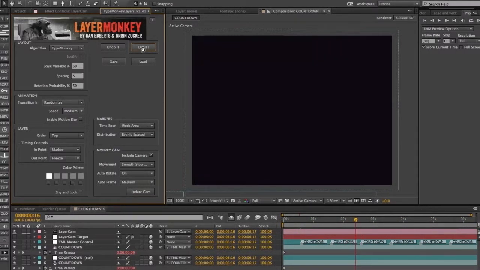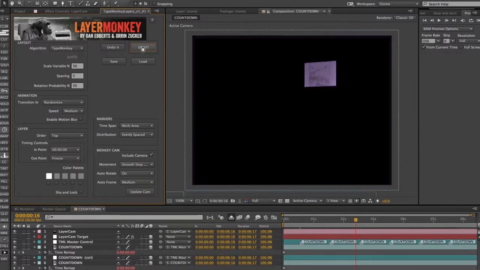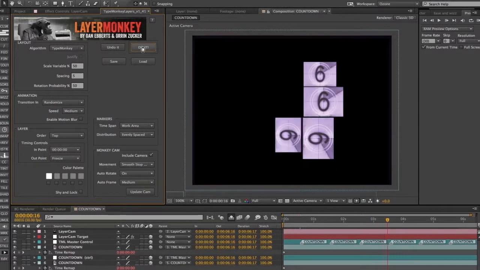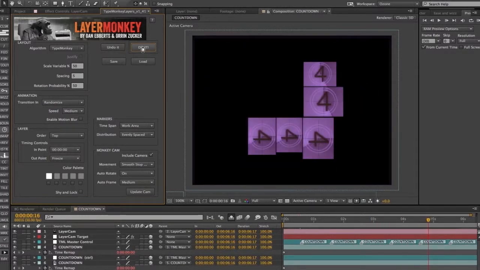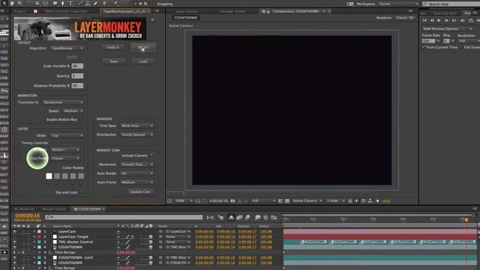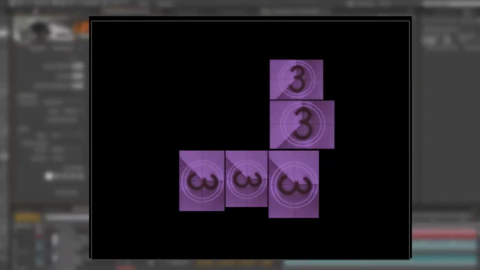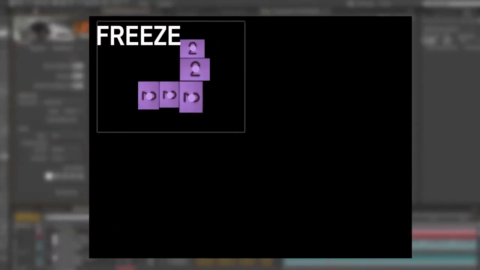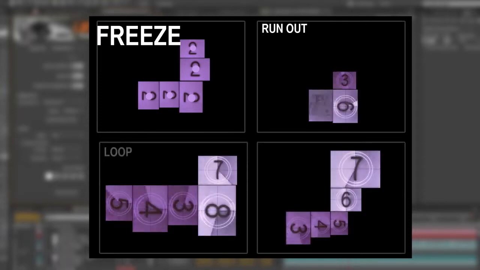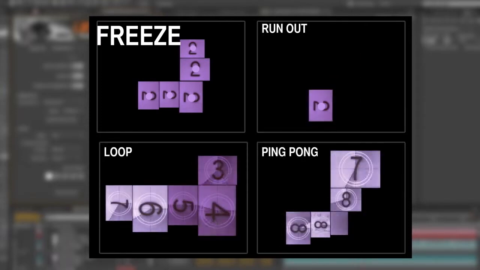The second option is at the 0 point, which means no matter where it's triggered by the marker, the playback will start at 0. The video will be in progress when it's revealed. This might come in handy if you already have an edit pre-built and you just want transitions between shots. The out point gives you control of what happens at the end of the clip. It's defaulted to freeze. You can also have it run out, loop, or ping-pong back and forth.